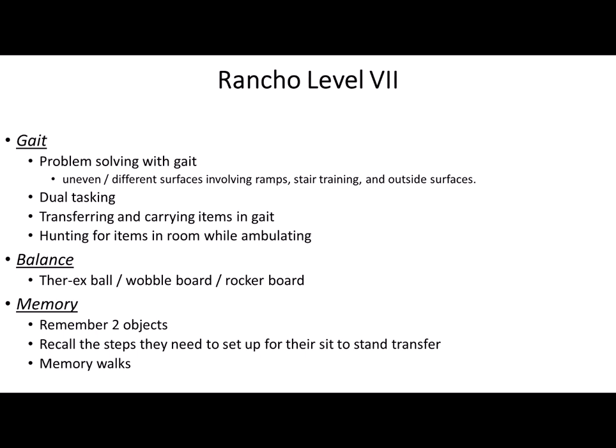You can also incorporate memory. Again, ask that patient to recall objects and recall any steps that they need to set up for a transfer. Still appropriate for Rancho Level 7 are your memory walks, where you're asking the person to take you to a specific location in either the gym or in the hospital setting.